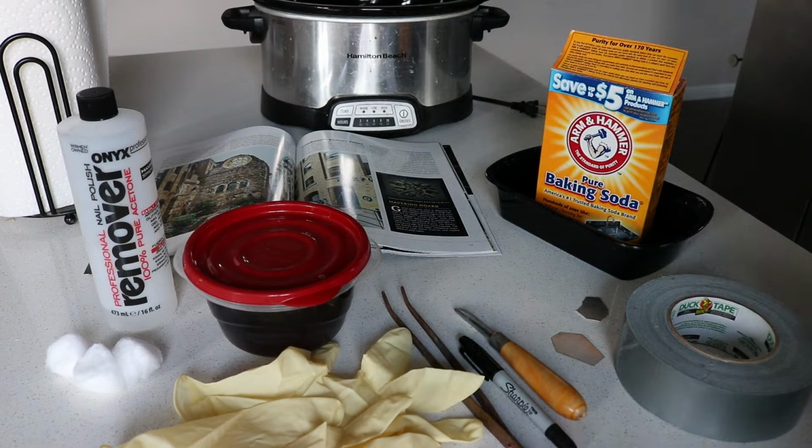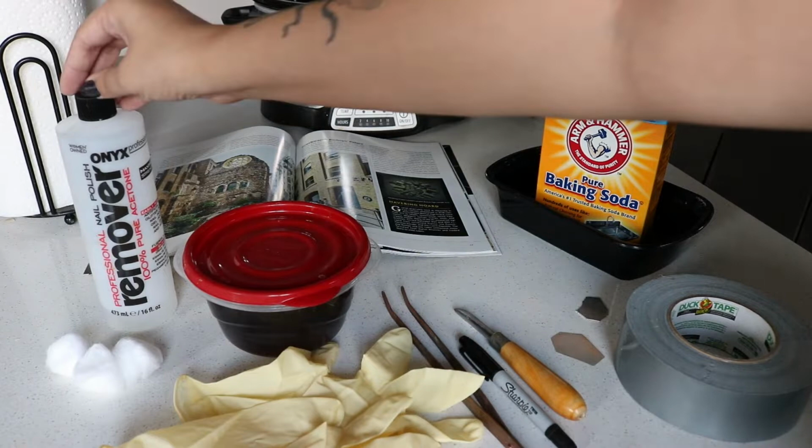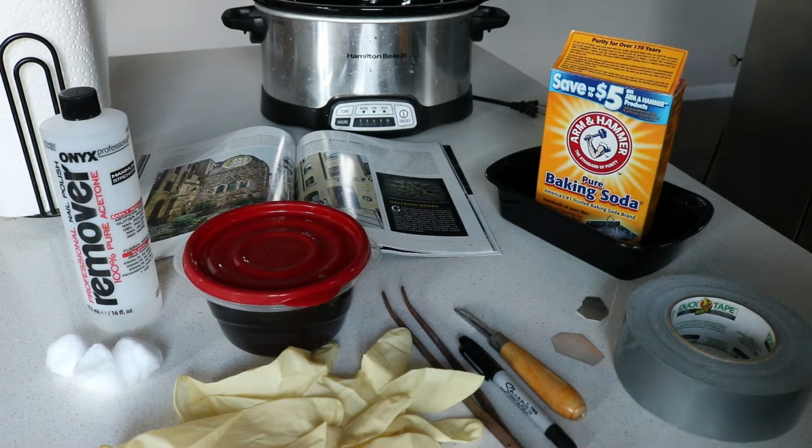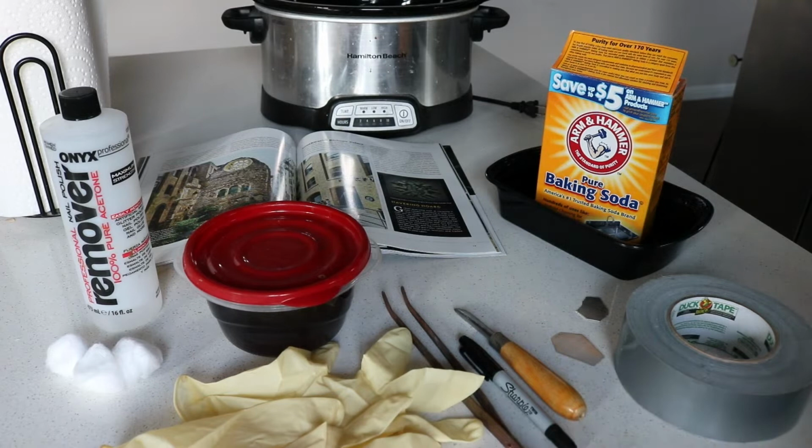Your ferric nitrate solution, I use 300 grams of ferric nitrate crystal with 400 milliliters of water. I got pure acetone and cotton balls in order to remove the resist off the sterling silver after, so you don't have to sand it off. Some glossy magazine paper and a slow cooker or just a stovetop. You need to be able to warm up the solution.